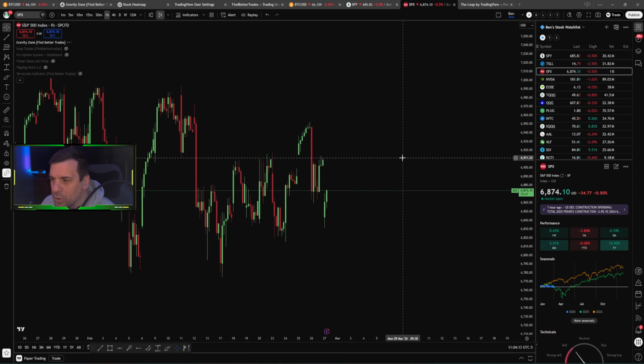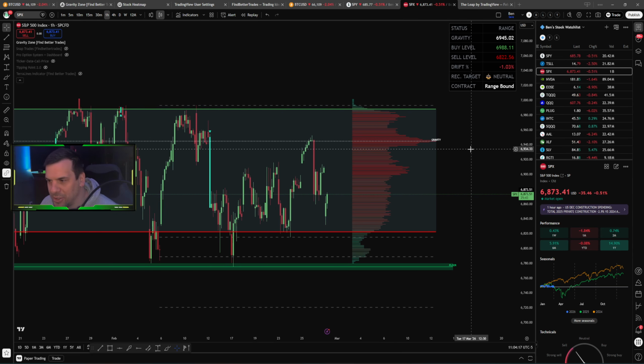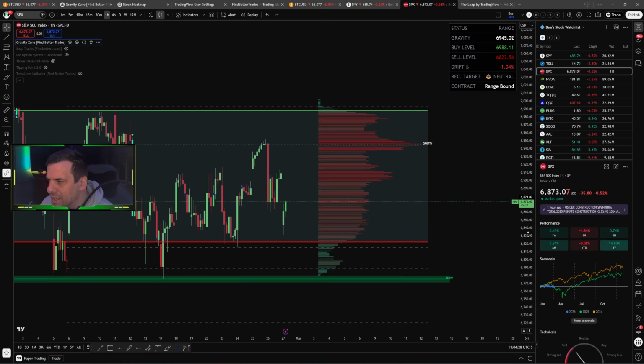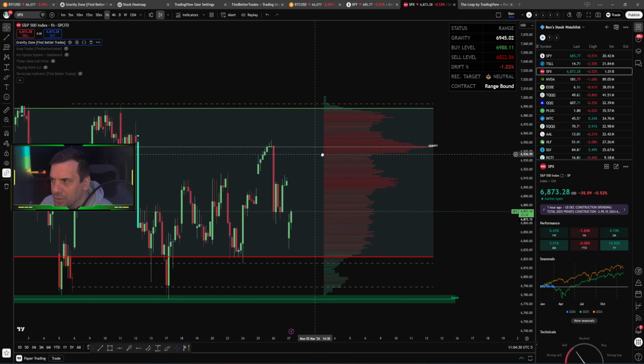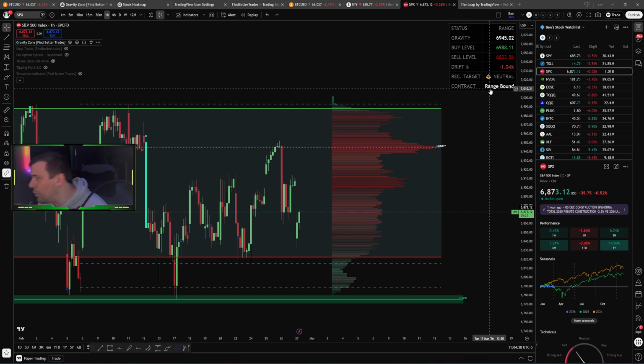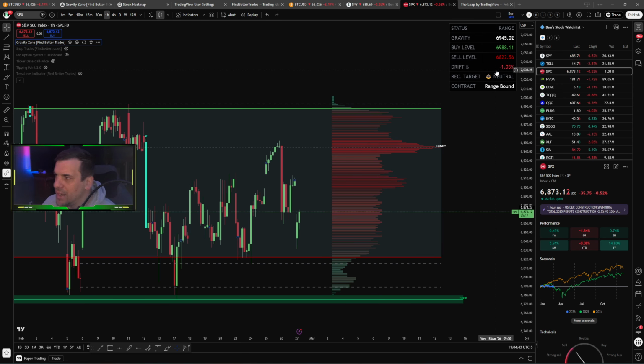Let's actually jump over to the S&P 500. I call it chop city. Right now it's just chopping like crazy. We had one strong move here, a very strong move inside this chop. But as of right now, there isn't really much to work off of. Right now, we're in a neutral, range bound zone. We are very close to the gravity line. We're about a percentage away.